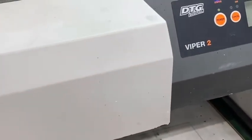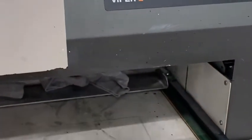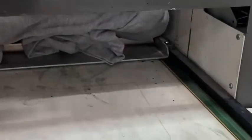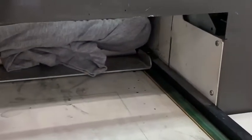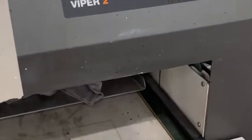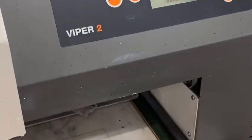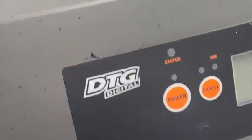We hit print again — this will print black ink on a gray shirt, just to show that you're not limited to white shirts only. Any light-colored garment works amazingly with this printer: light yellows, fluoros, light pinks, light purples, light blues, grays, and whites all print really well. This machine is priced to sell — it's an amazing workhorse and great value for money. You can definitely get a return on your investment with smart designs on light-colored shirts.